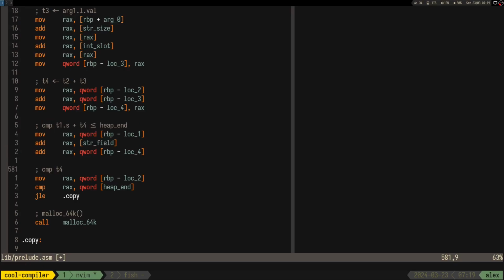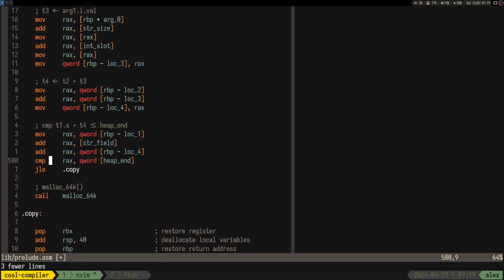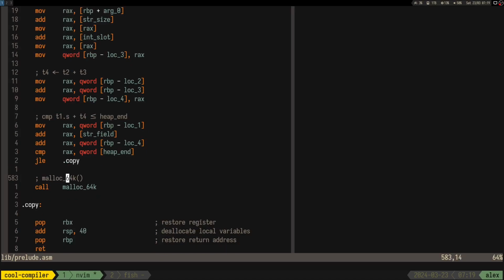We can just compare it to heap end. So we just have to add heap end to it. Or I meant we added t4 and then we compare to heap end. And if it's like this, we do that.